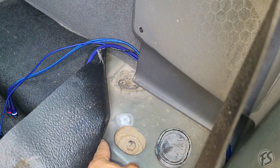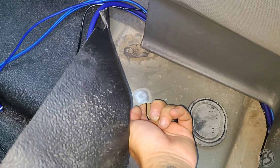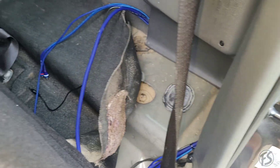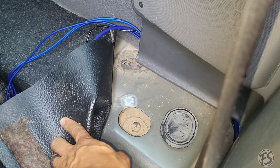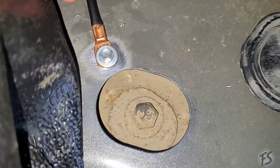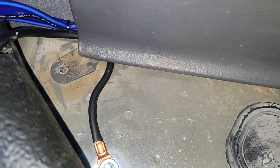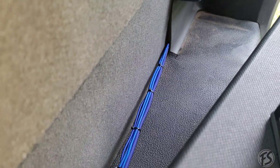For the ground, I decided to use this spot right here just because it's hollow underneath, so you're not going to hit anything vital. Make sure you always scrape the paint when you do a ground — you can use a wire wheel to make it easier, or a flathead to scrape it if you don't have one. This is a very important process — always, always clean the paint off when doing grounds. That's what it should look like. Always do the wiggle test to make sure it doesn't move around or come loose. Run it to the back right there so the carpet will cover it.